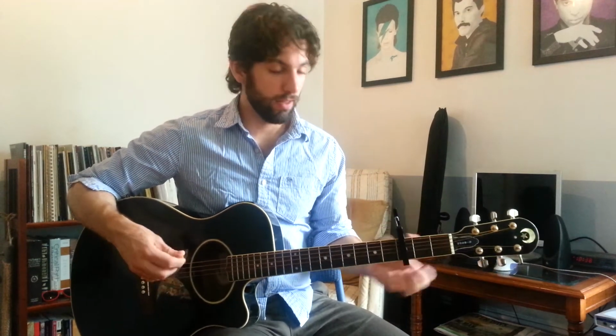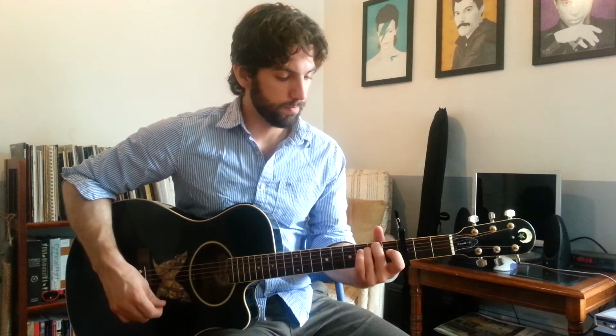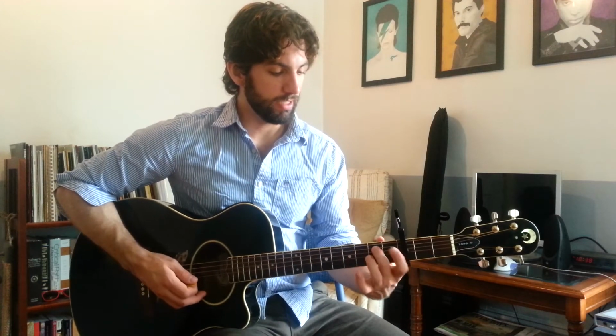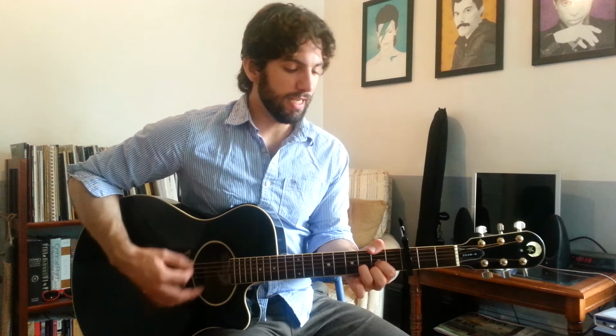Okay, let's break down these chords if you don't know how to make them. I'll also have them written somewhere underneath and in the video. So E minor is the first one. E minor is like this. Our second and third fingers on the second frets of the A and D strings. And then you're going to strum all six strings. That's E minor.